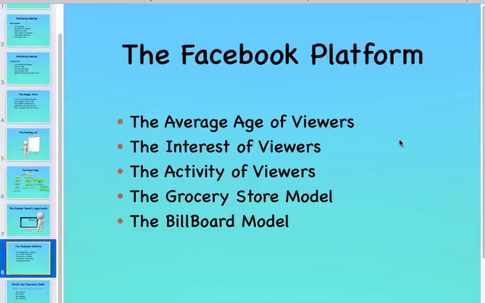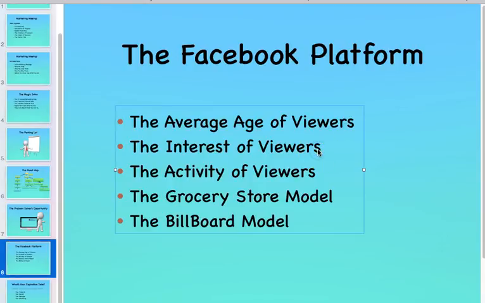So they need to understand that the average age of the viewer on Facebook is probably their target market. If they're marketing to people who are between the ages of 45 and 60, then they're going to find that the bulk of those people are daily viewers on Facebook. They may know the exceptions to the rule, but that's the rule. So when you talk about the average age of the viewer, that is extremely important to the business owner who's trying to figure out how this is going to work for me.